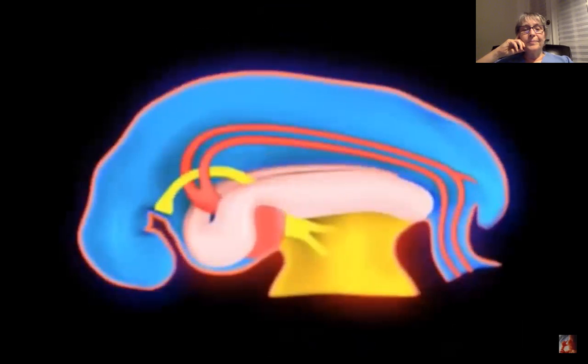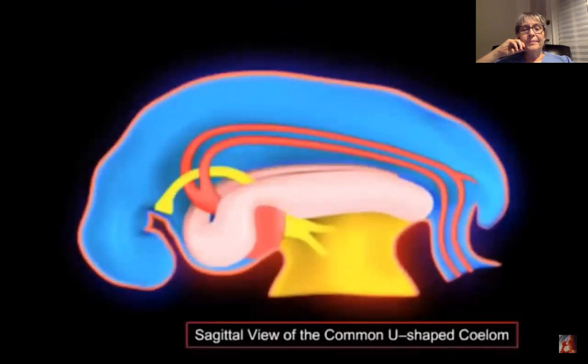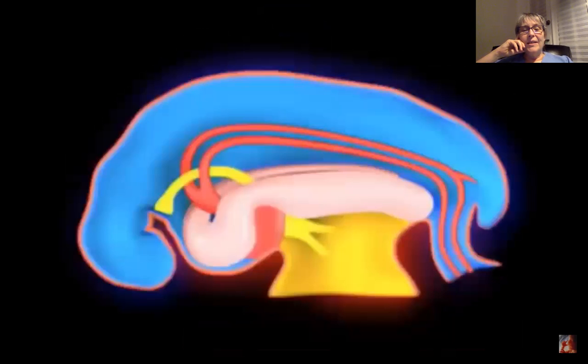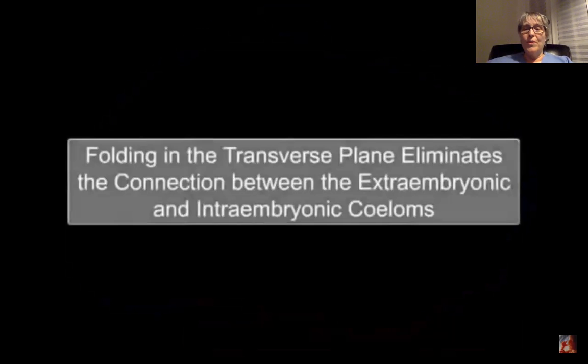Some of this is just, I think, really cool animation. Now they're showing sort of that common cavity. So that's the inside, what's going to be the embryo. And so we're still communicating with the outside with the chorionic cavity at this point, is what they're trying to show here.